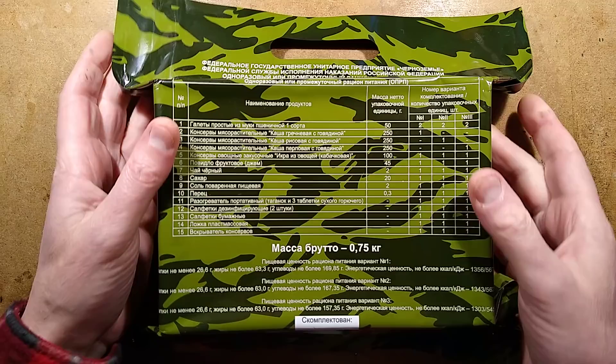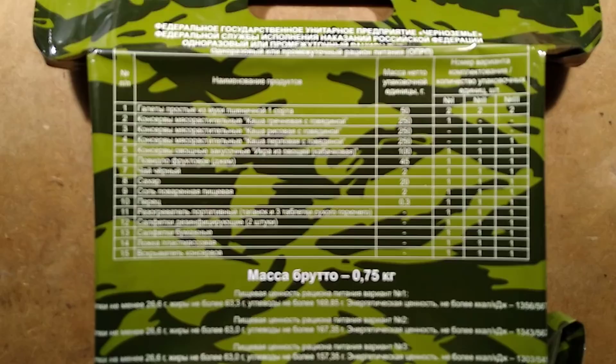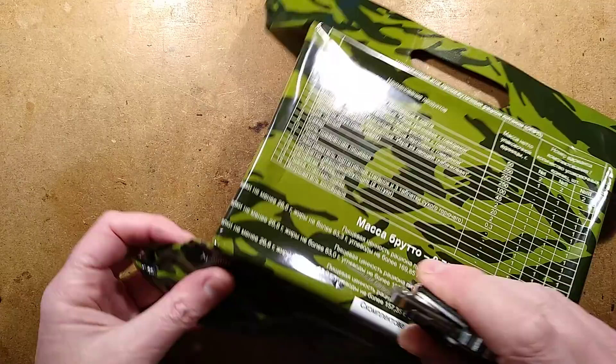This is a single meal ration. I'm going to zoom down it so that if you wish, you can perhaps freeze this and look at the text to see what it says later on, because I haven't a clue what's in this and I don't really want to know — I want that to be a surprise. Let's zoom back out again, get the knife in and open it up and we'll see what's inside here.